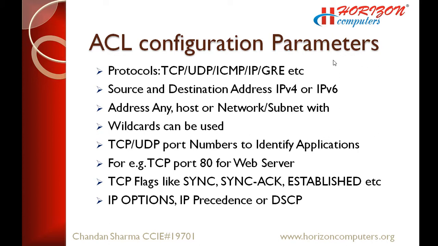So the header is going to check the protocol. It's also going to check the source and destination addresses. You have combinations for source and destination: you can mention any, you can mention a subnet by using a wildcard mask, you can play around with the network subnet part. You can be specific for a host, or you can use any. That is part and parcel of ACL configuration. How do you define a network, source or destination?